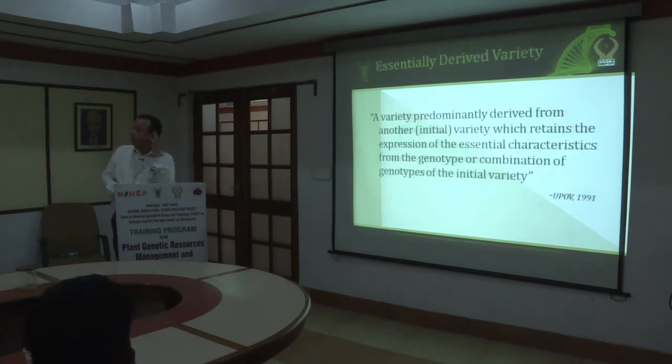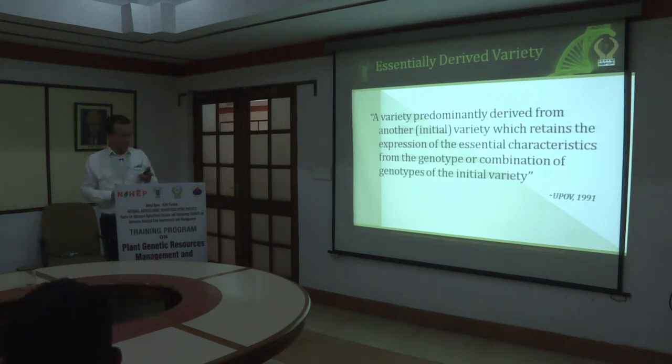Essentially derived variety. Have you ever heard of it? Yes, sir. Okay, great. A variety predominantly derived from another original variety, the initial variety, which retains the expression of the essential characteristics from the genotype or combination of genotypes of the initial variety. This is again a definition by UPOV.